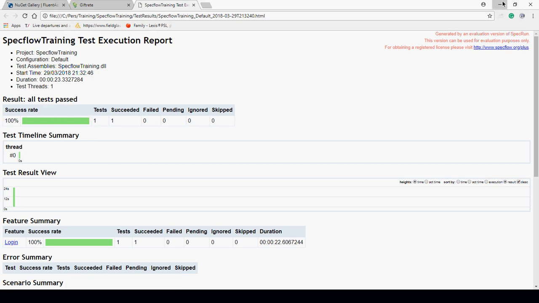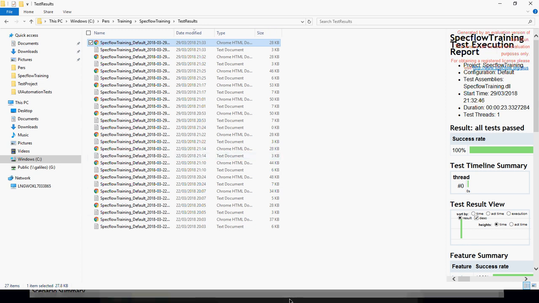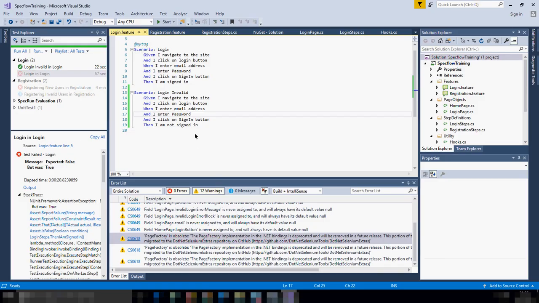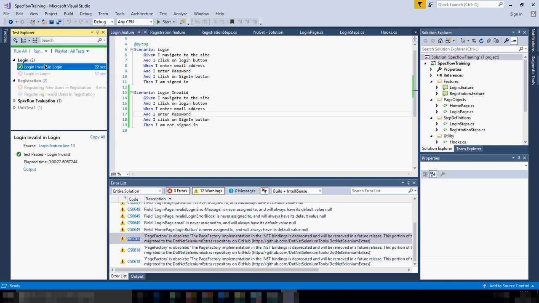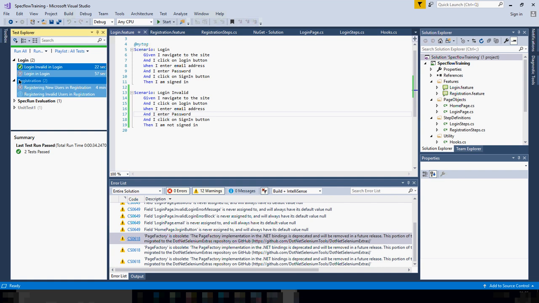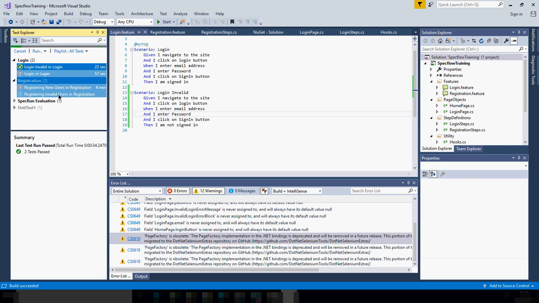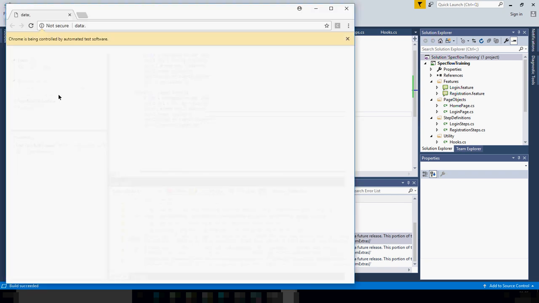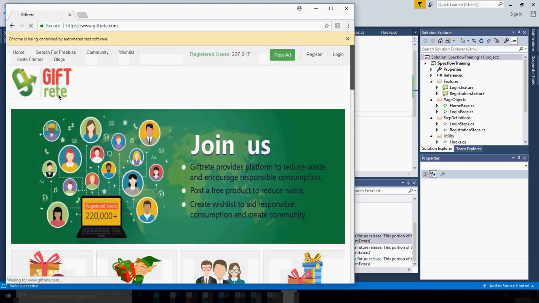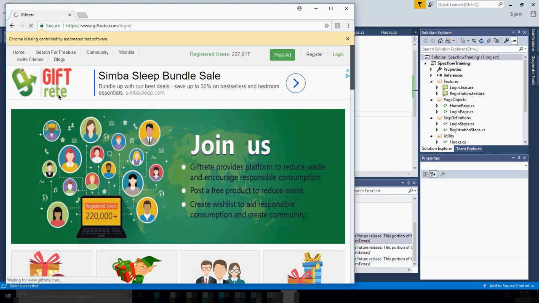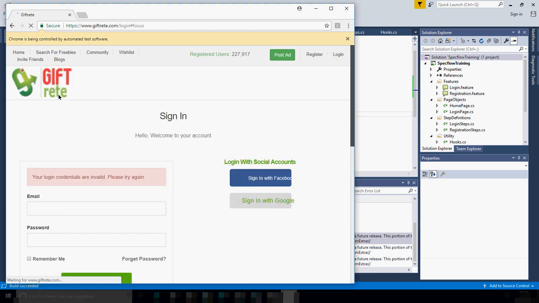Now if I try to run all the tests, it's going to take a long time, so we've got time to discuss. I run that, and then we get the report after. You're expecting only one of them to pass, I'm sure. The other one maybe will fail because of the issue that we found with the recaptcha. I think we've removed the recaptcha, so I expect it to pass anyway. So let's see.